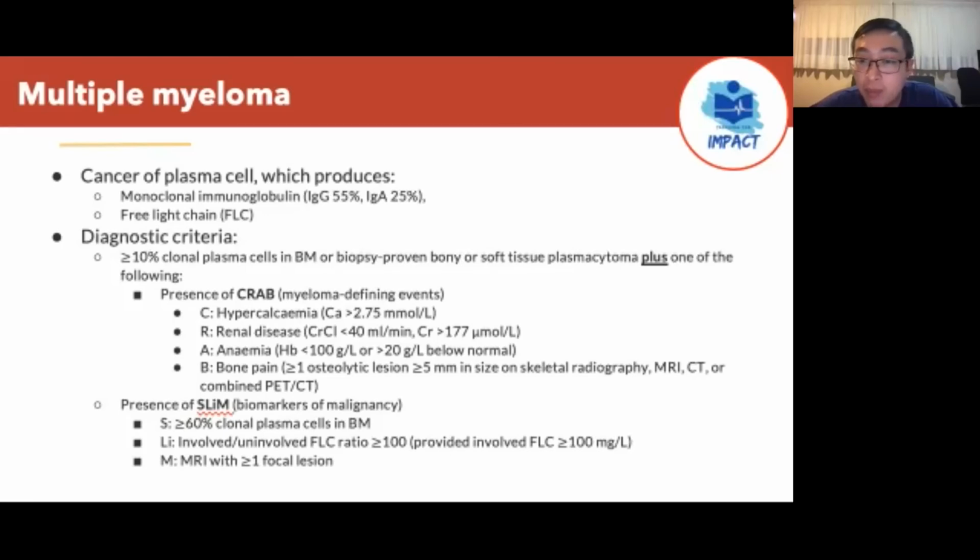But there's also a related test that we do called immunofixation, and immunofixation tells us what the subtype is. So whether we're dealing with an IgG multiple myeloma, or an IgA multiple myeloma, or really rarely an IgM multiple myeloma. So the first test is SPEP with immunofixation. It's just a blood test. The second one is serum light chain.